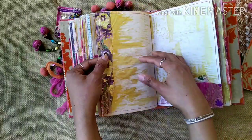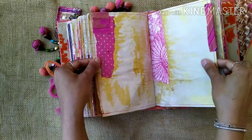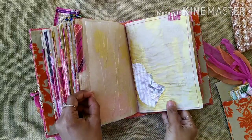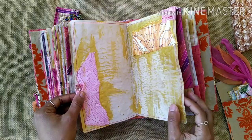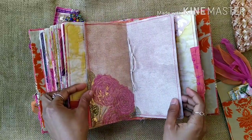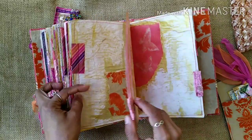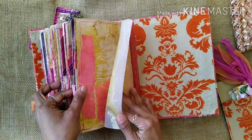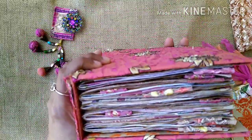That is how these pages look. I hope she likes it. And now we are on our last signature here, and these are these pages. I'm happy with how this journal turned out, quite blingy and with a boho kind of style, which she was looking for. And it has a lot of pink in it, a bit of orange, a lot of gold, and a little bit of red as well. Not extremely red, but it has a little bit of red here and there. That is what she wanted, and I hope she's happy with it. So guys, this is the end of this journal, with 5 signatures and around 180 pages.